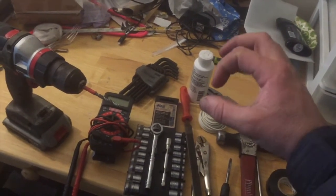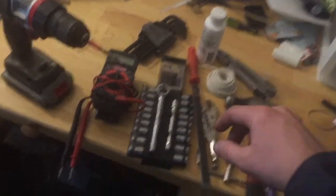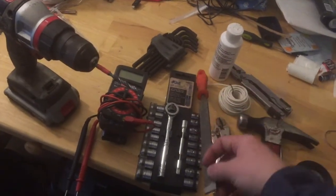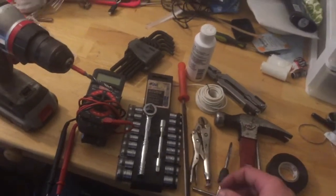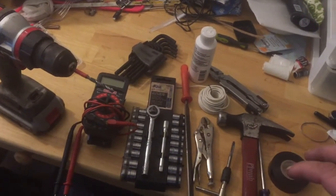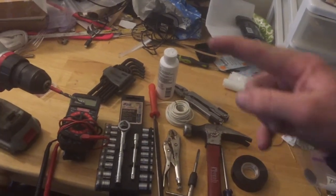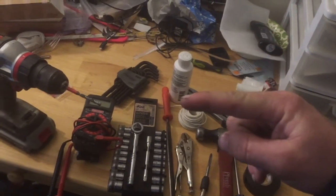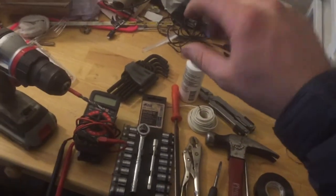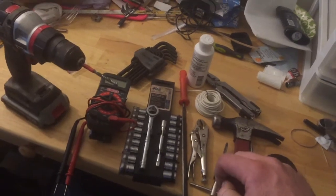You follow the gas line down to where the filter is under the tank, and you look right below it — there's this little cap that's angled like that and has a slot in it. That's the timing cap. You can use this to stick it on there and then turn it off, take it out. And then to get it to T1, the easiest thing to do is take your spark plugs out and then put it in 5th gear and push the back tire — rotate it until you see T1 come up. Once you see T1, you're good. You can put the timing cover back on and screw it back in. Don't forget that.